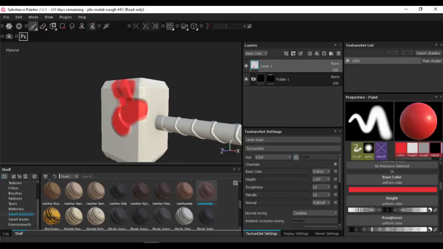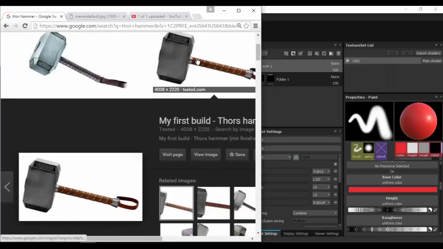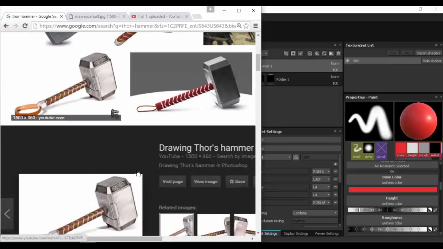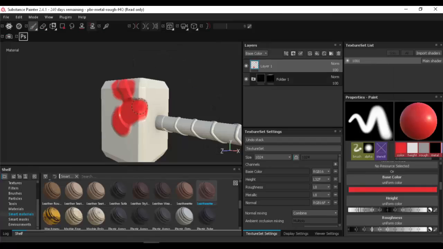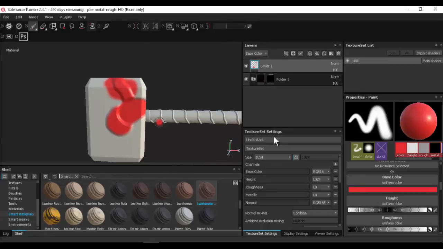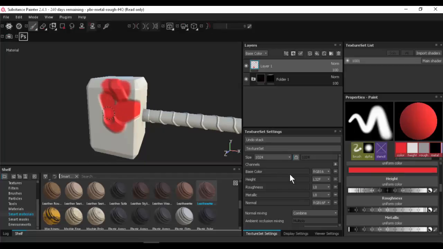Okay, so a lot of the details that you see on Thor's hammer here, like these lines and stuff, we could actually just put right inside on a bump map. So it's pretty sweet. Here's the roughness. So if we crank this up, oops, I'm going to take my height back to 0.